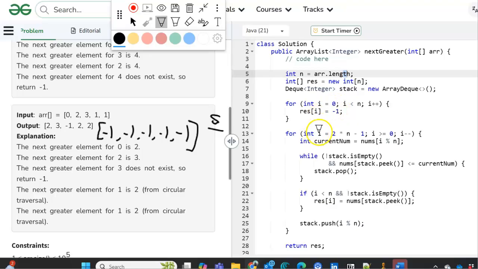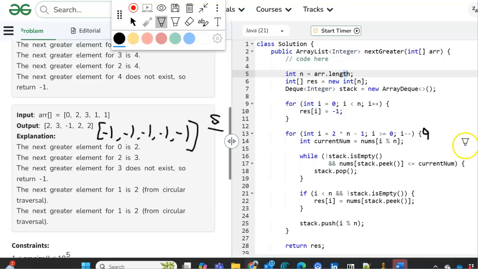All right, for i equals, all right, we have to go through this twice. So we are starting with i at 2 times n minus 1. What is n here? n is 5. So we are starting with i equals 9, right? I should probably write that down to keep track of it. i starts at 9. Now, that's not going to be of much use.